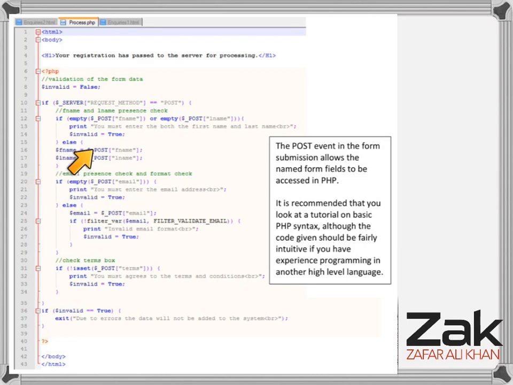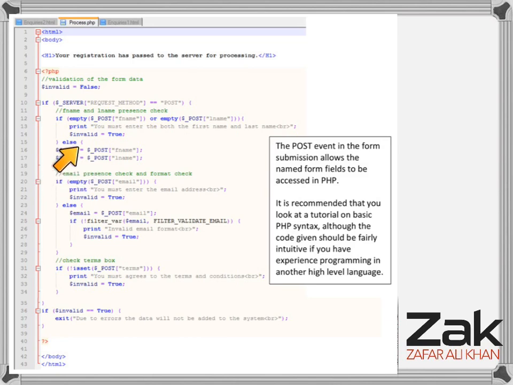Now secondly, if it goes further and it is not empty, then the else part will start. You can see these curly brackets. This curly bracket over here is signifying that the part of the if is starting, and over here it is ending. This curly bracket is signifying that the else part is starting and ending over here.